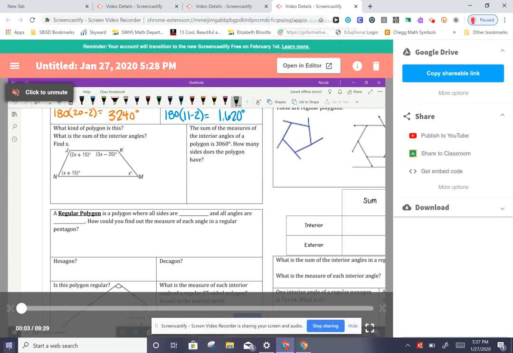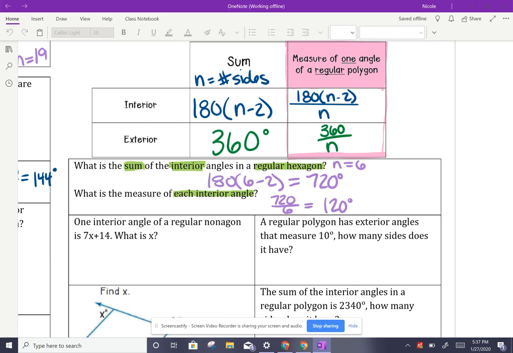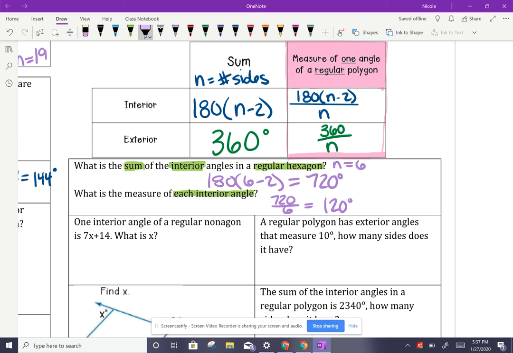Oh no, we crashed. Let's see if we can get that back up without losing too much information. Fingers crossed, guys. Yay! Just lost my highlighting. I can deal with that. I can absolutely deal with that.